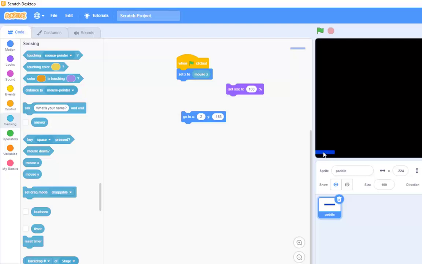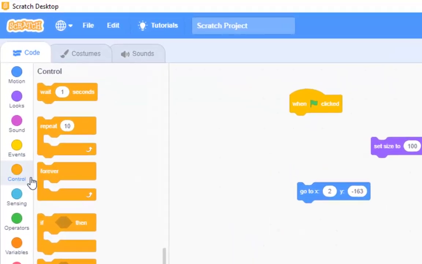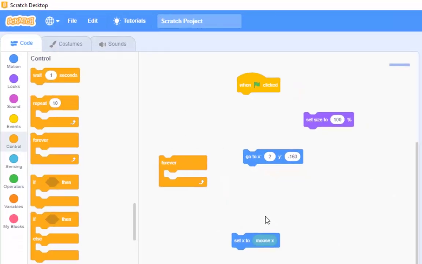do that. Look, it's done it, but it doesn't follow it. And the reason for that is that you can't just do this once. You need to do it all the time. It's never going to stop. It's got to carry on forever. So those are the 5 blocks that you're going to need.